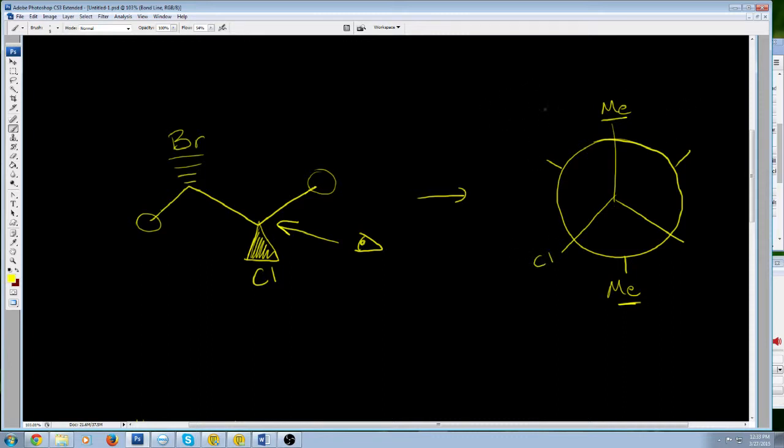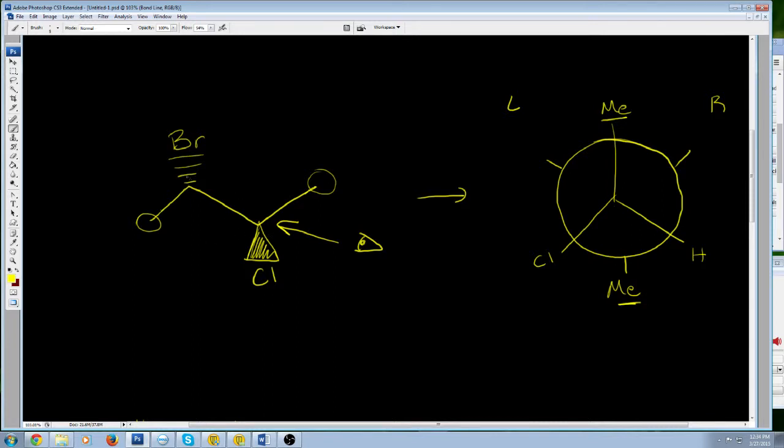And sometimes, just to make it easier for yourself, like when you're first beginning, it's better to label what is going to be your left and what's going to be your right. Especially if it's going to be one of those for notes or homeworks and you want to review it. That way when you look at it, you can kind of tell where you are. So now that we have the chlorine, this one is automatically going to be hydrogen, because all bond line structures have hydrogens on them even though you don't see them.